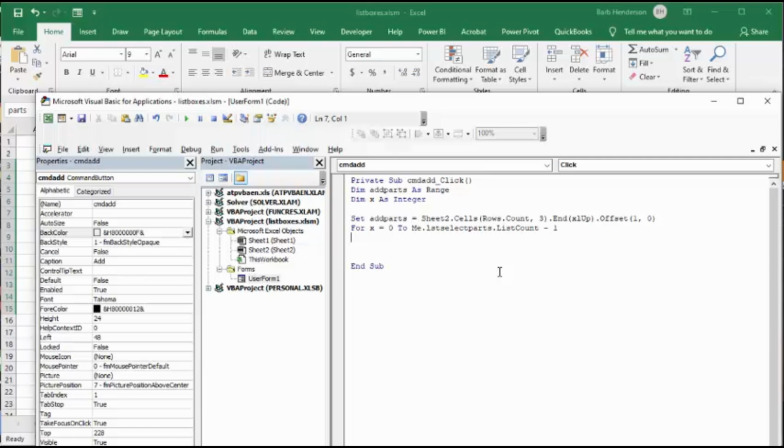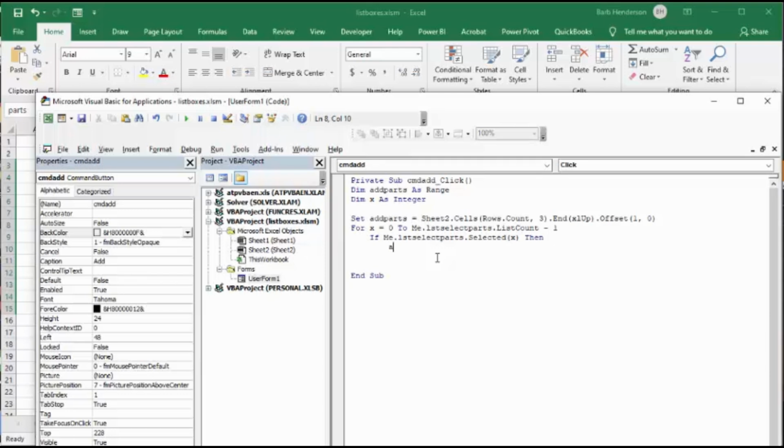I'm going to tab, and I'm going to go if, and then me, which is the short form again, and then list, which is my named range there, and dot selected, which I'm going to choose, and then opening bracket X, close the bracket, and then I'm going to go with then, and then enter, and I'm going to tab over because I'm in an if statement now.